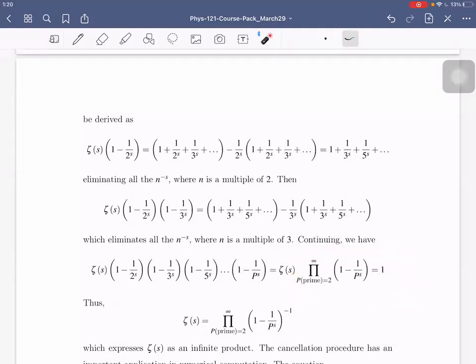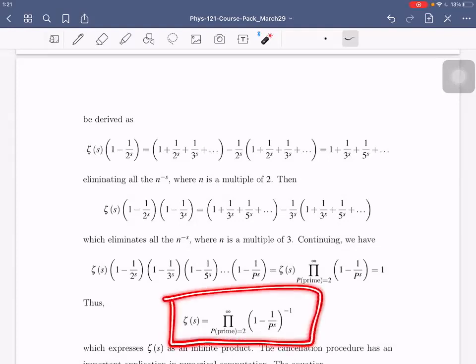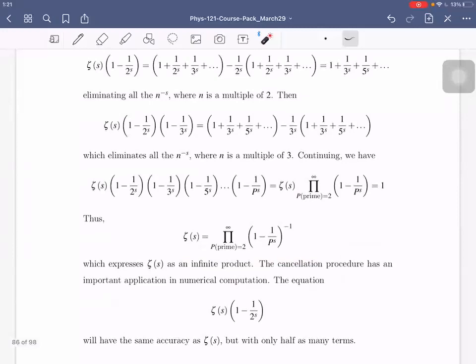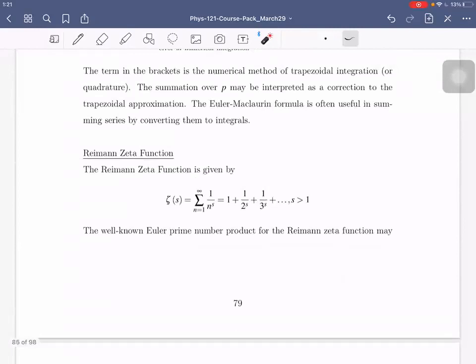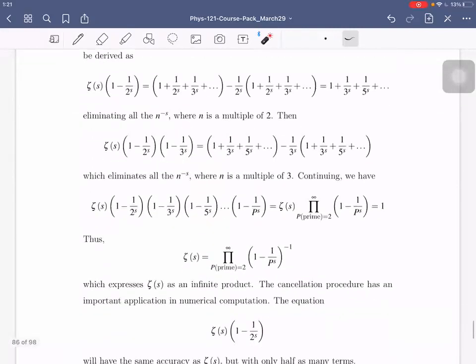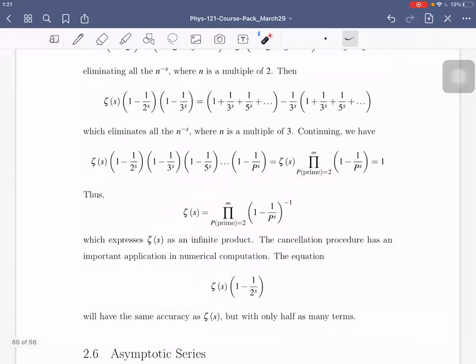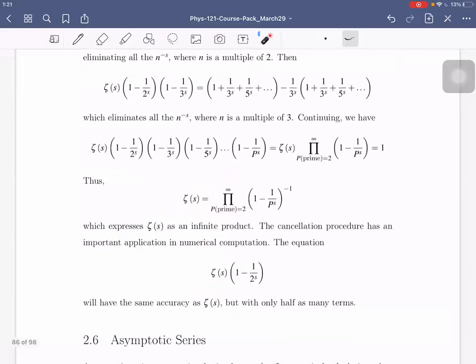So this symbol, capital pi, is another special term for infinite. So sigma, we use for infinite sum. Pi, we use for infinite product. Because you can see here, this is a product. Okay? It is not a sum here. So this is the form of the Riemann zeta function in terms of infinite product. So as you can see initially, this is an infinite sum. Now we have an infinite product. Okay? So that's what it is called.